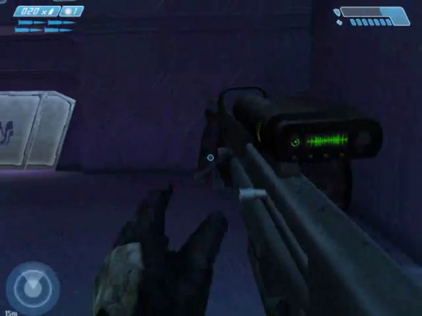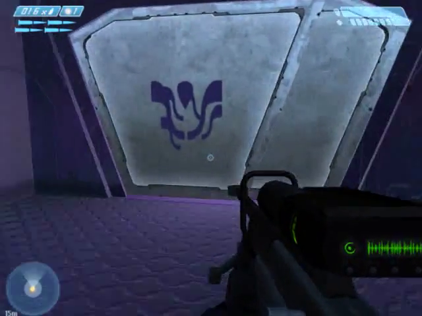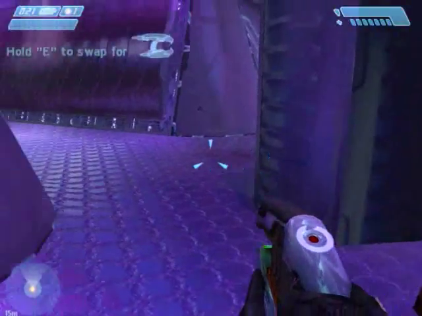Now right next to where I'm standing now is the control panel to release the Covenant ship that you're going to fly out on.